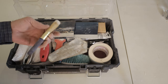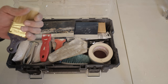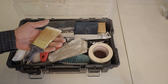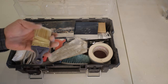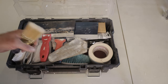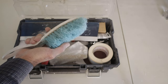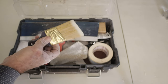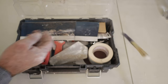Right off the bat, a paintbrush. This is obviously used for painting, but I also use it for dusting. When we have leaks and you have to repair from a leak, you're going to find a lot of powdery skim coat and texture that got degraded from getting soaked, and you don't want to leave that on there. So the first thing you're going to do is scrub it down with this to get all the big particles off, then dust it down so your new mud has something good to adhere to.